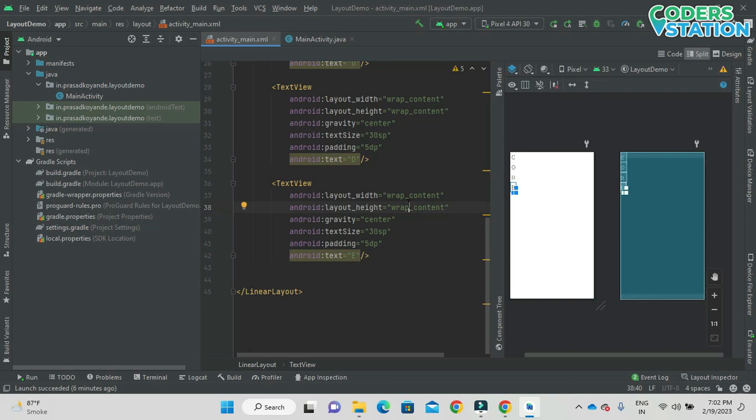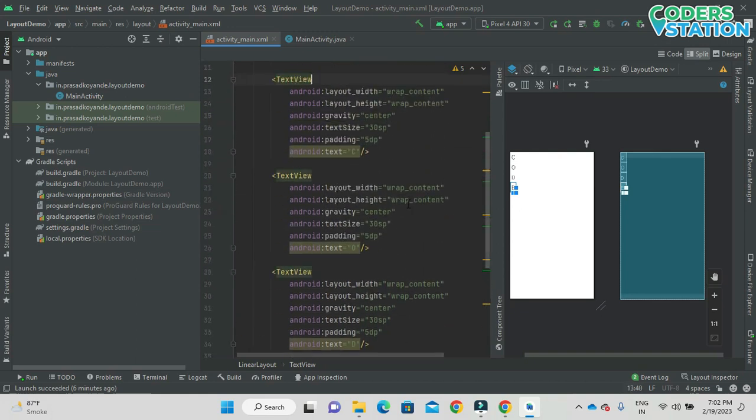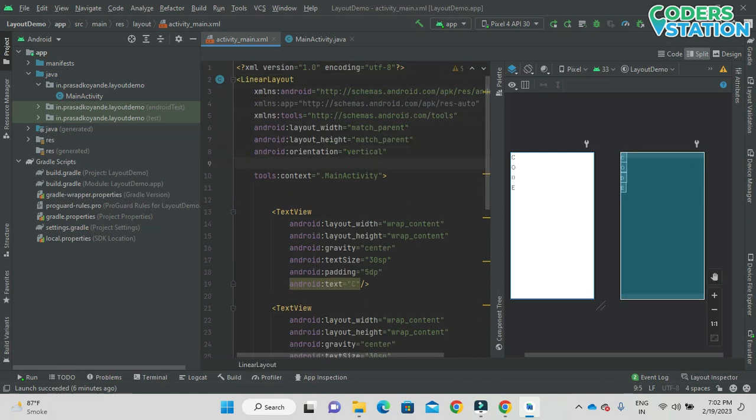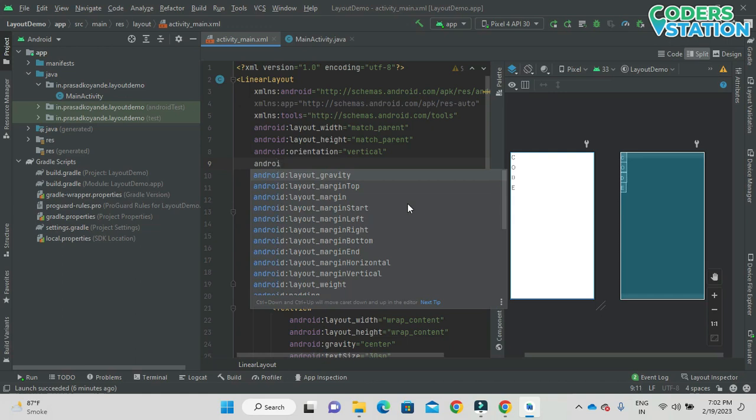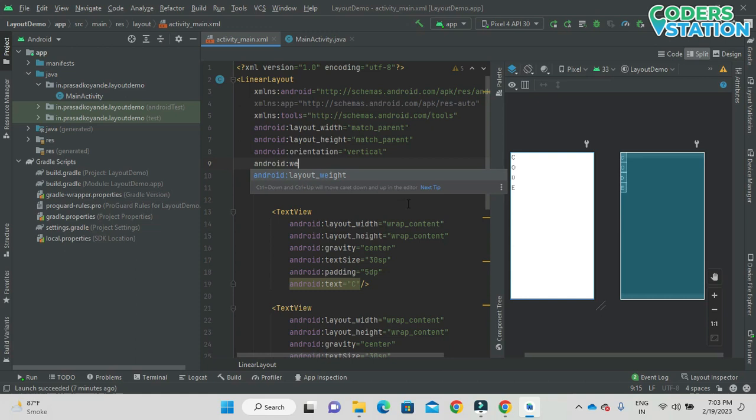So what we need to do is that we have to use weight sum, and let's say 8.